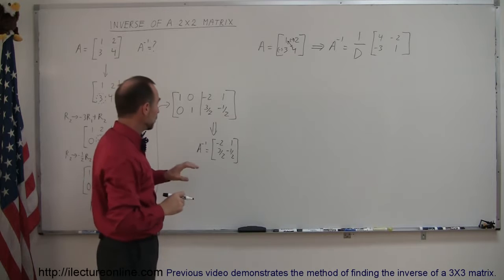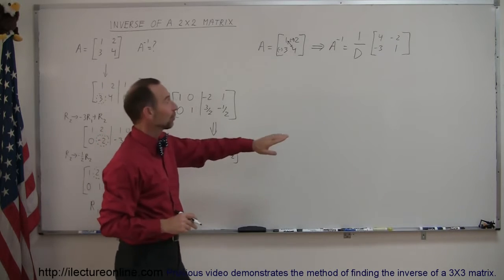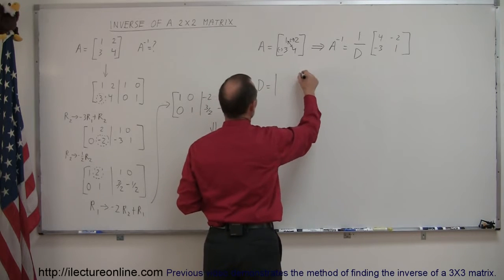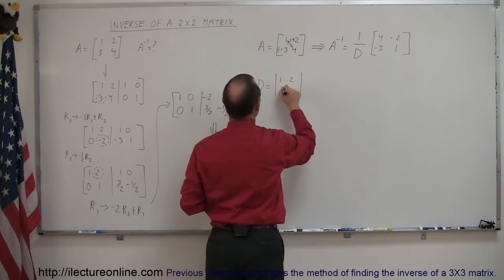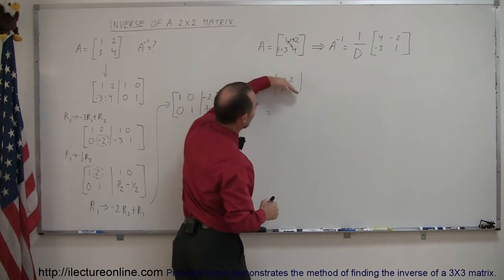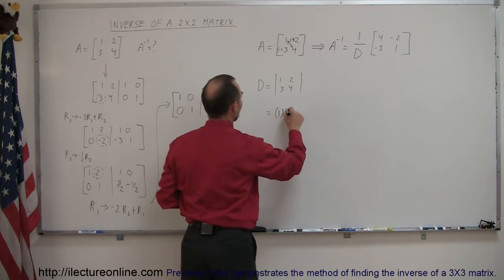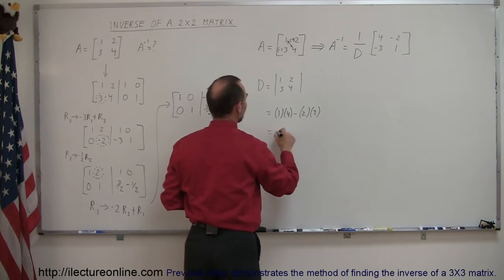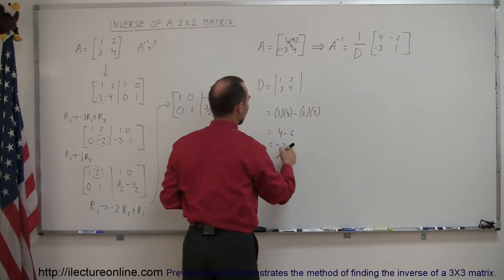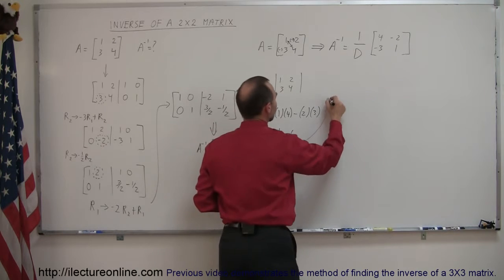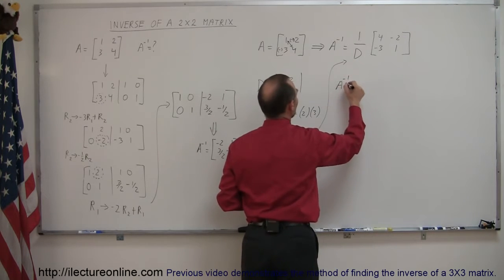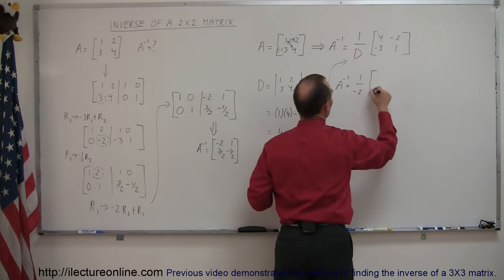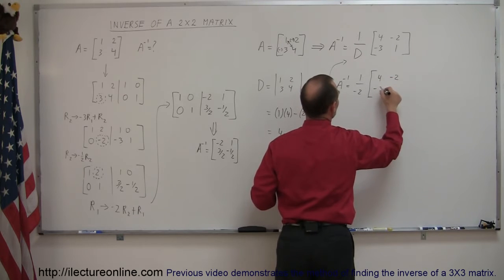All right? Well, you know that this not quite looks like this yet, but that's because we haven't found the determinant yet. The determinant of a 2 by 2 matrix can be found as follows. So if we take 1, 2, 3, 4, the determinant is equal to the product of those two, the diagonals like that, minus the product of these two, 2 times 3. So this is equal to 4 minus 6, which is equal to -2. So since the determinant is -2, we plug that in here, and that means that the inverse matrix is equal to 1 over the determinant, which was -2, multiplied times the matrix, 4, -2, -3, and 1.